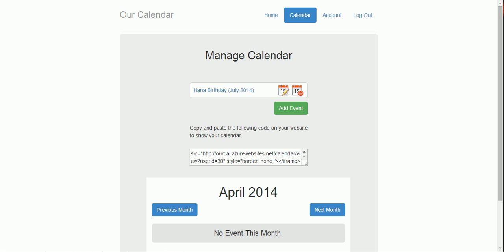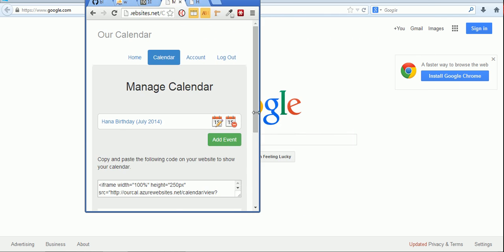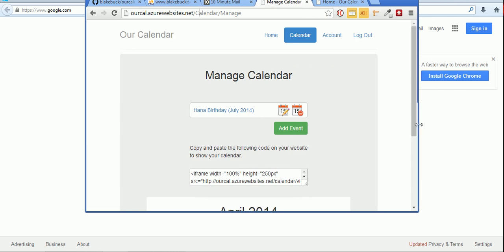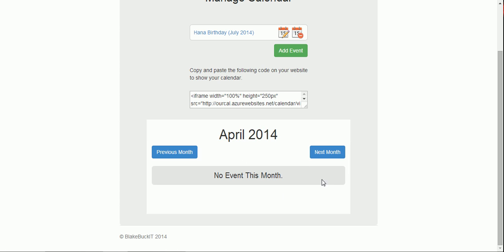Now the whole site is responsive, so we can actually shrink it down and it changes as we go. I'm going to go ahead and show you the calendar though. The calendar is responsive based on its container. So right now it's in a small container. Let's go ahead and look at it in a full view.